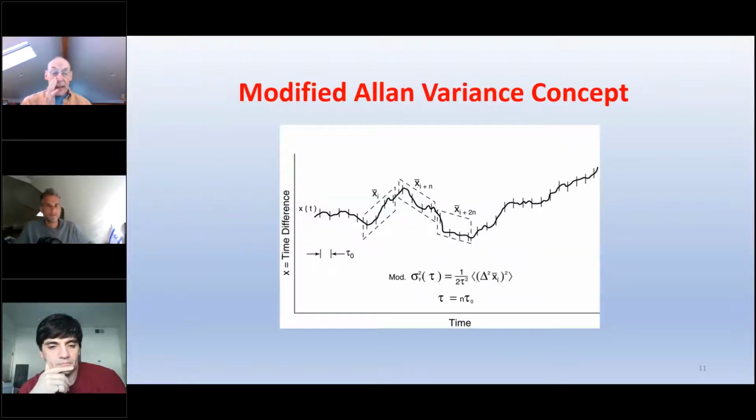Okay, so here's the Allan deviation concept, or the Allan variance concept. For the Allan variance concept, you typically take 3 points in a time measurement. So the curve here is measurements of the time of one clock against, let's say, a perfect clock. You've got a clock that is so much more stable than this clock that the variations in this clock are just due to the clock, not due to the measurement system.